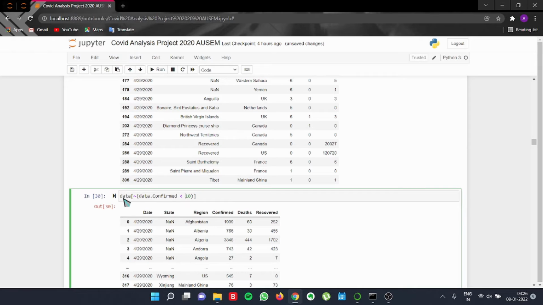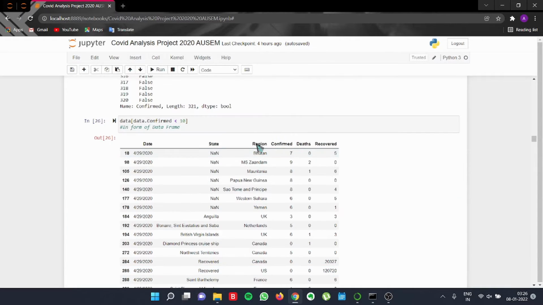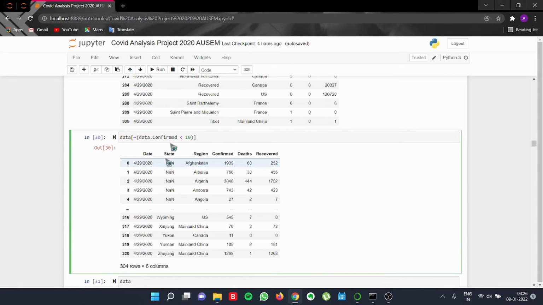So what we are doing is data and this negation value, this is not equals to, suppose if this is given, we say that this is a bar. Now bar is basically a boolean algebra type that is taught in computer language, if you must say. So this is a negation value. Now the data that we are seeing here consists of confirmed cases greater than or equal to 10, and this has negated all the data where confirmed is less than 10.